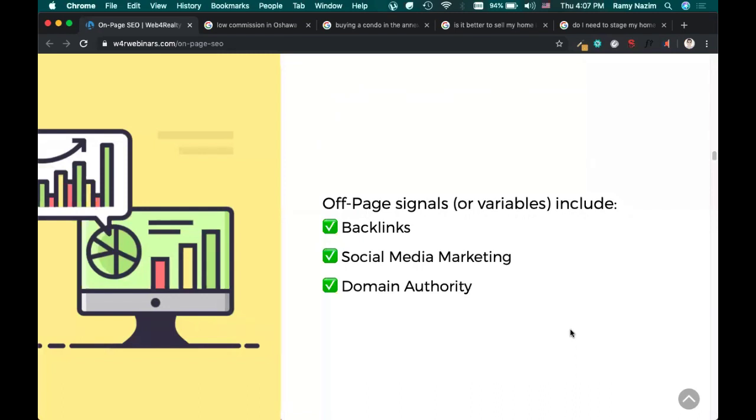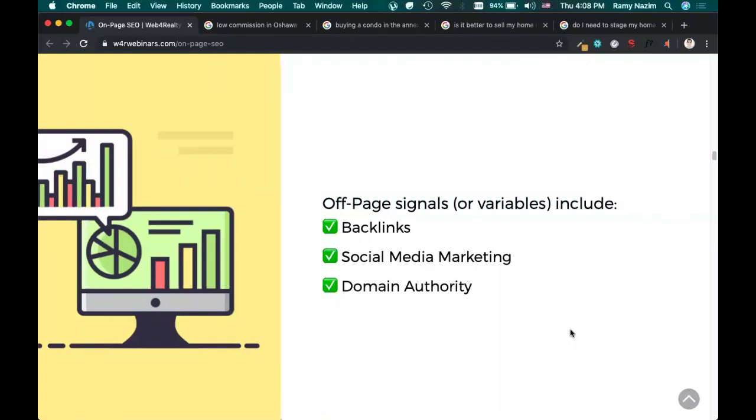So what is a backlink? Okay, so a backlink is when some entity links to your website, right? So a third party links to your website. Let me give you an example of a really good backlink. Let's say that I just sold the most expensive condo in Toronto. Okay, so I sold it. It was the highest sold price in the city. And then City TV, a local news station, reaches out to me and they say, Rami, we want to write an article about this sale. We want to do an interview with you, etc.